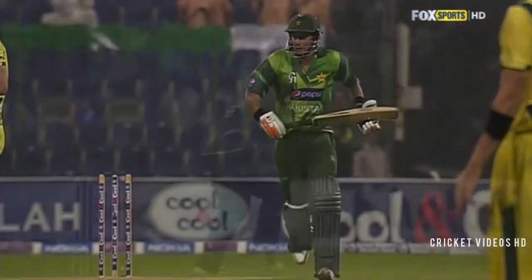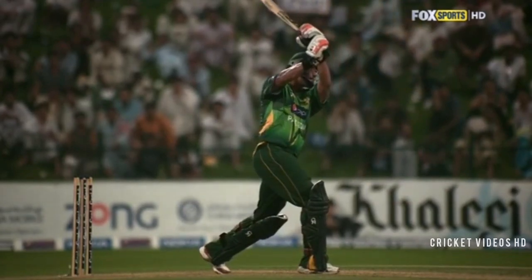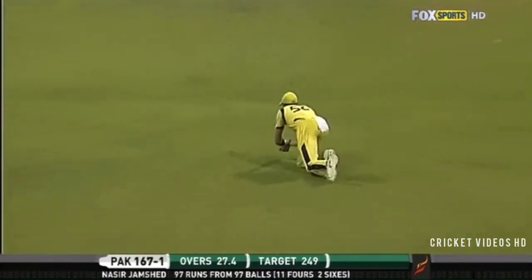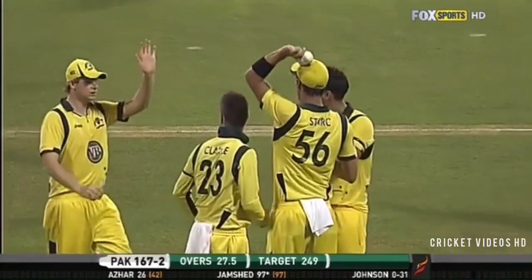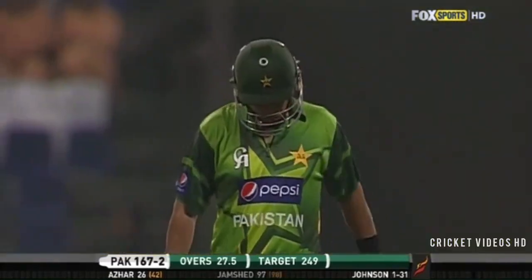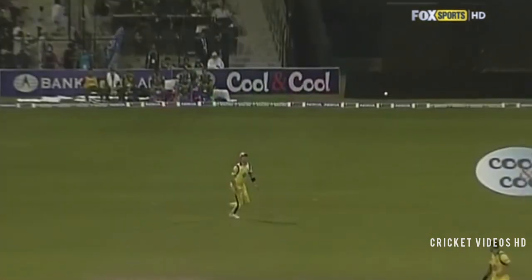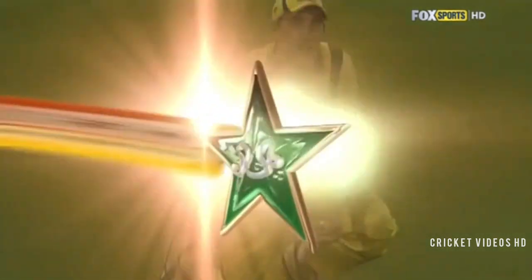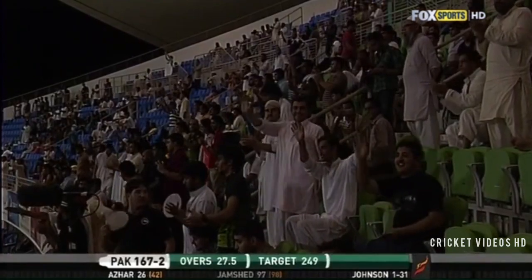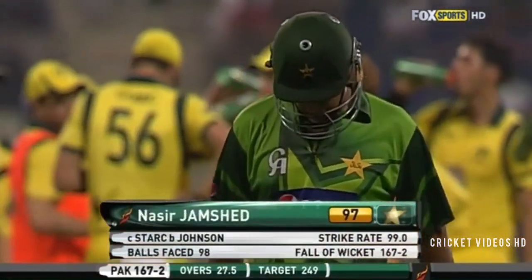He's cramping up a little, and he's justified for a little bit of cramp because it's been hot out there. But then — caught! And he's gone. Would you believe it — just as we were praising his effort, his shoulder went away, probably because of the cramps he was suffering from. Australia have taken a vital scalp and got rid of Jamshed just as he was looking good for a hundred. He didn't time it and was in real pain. Robin Jackman wondered if a batsman could get a hundred in these conditions — he falls just three short. This fine innings comes to an end: cramping, juice running out, gone for three short of a century.